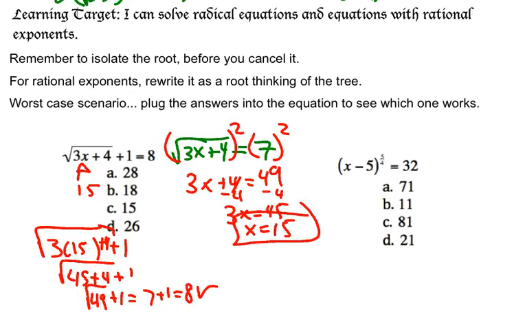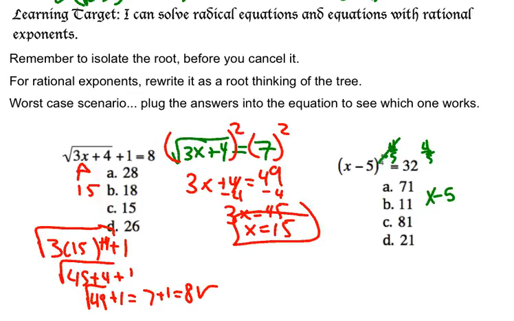Now, when you have a rational exponent like this next one, 5/4, much like to get rid of a square root, you square it, what we're going to do is multiply everything by the reciprocal exponent. So if we take everything to the 4/5 exponent, that's going to get rid of it, and we're left with x minus 5. Now, you can do it part by part, taking the fourth power and then the fifth if you want, or do it all at once. I like to do it all at once.